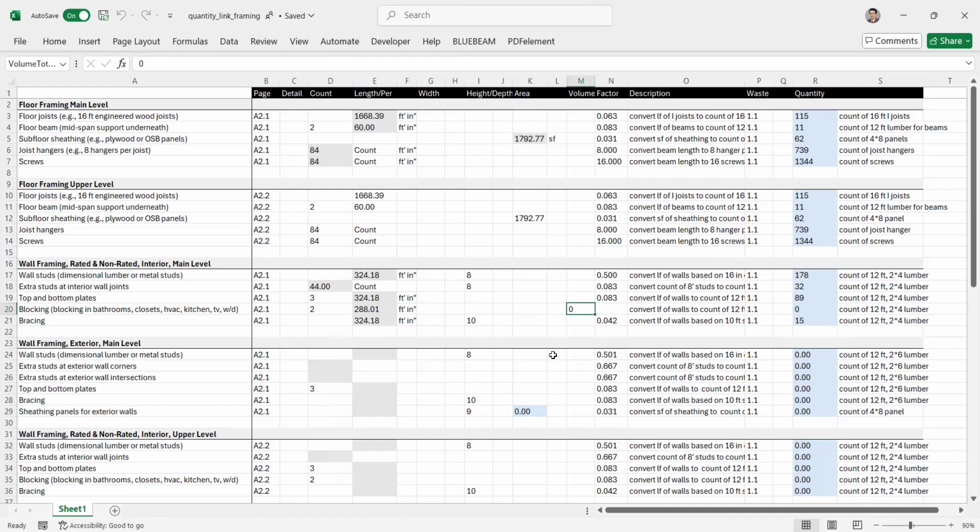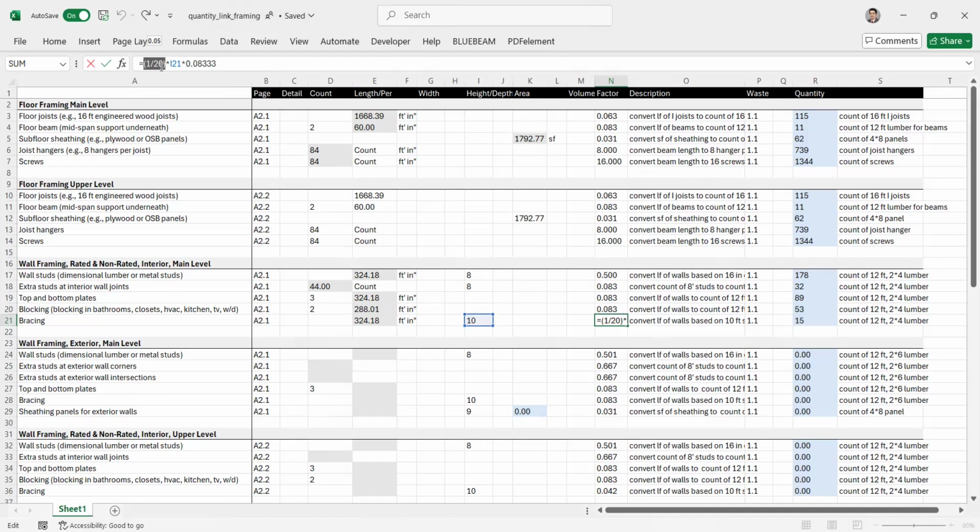And here, this number disappeared. Okay, so let's see what I have here. Okay, so what I'm doing here is that I have 1 divided by 20 that determines the count of the bracing that I have.